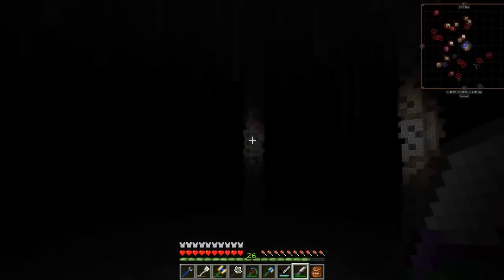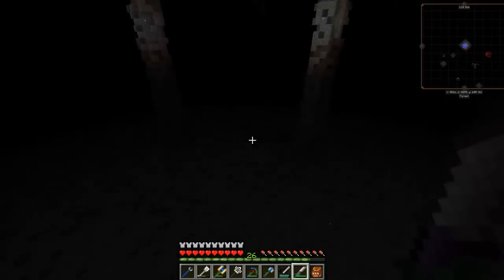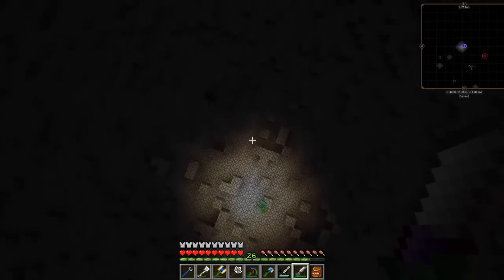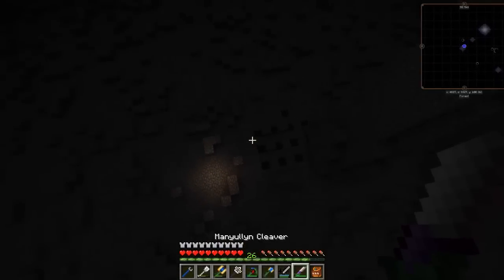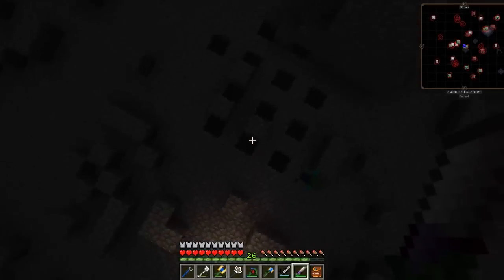Now you can see where the pillars are. I've gone around and placed a few torches just to kind of get bearings and all. But yeah, this is what the deep dark looks like. And if I follow this trail of lights, I think, well, that's weird. I don't remember seeing that earlier.